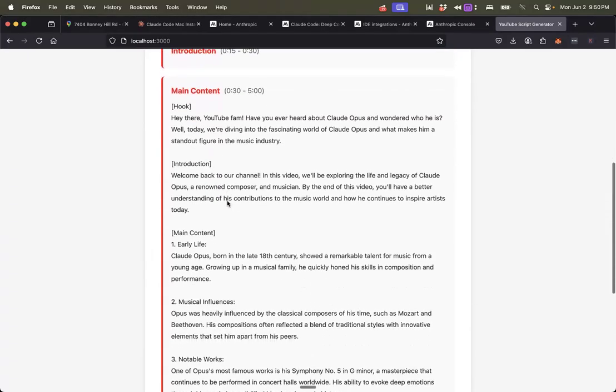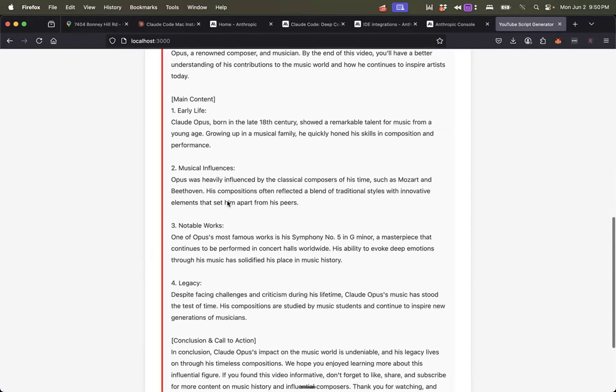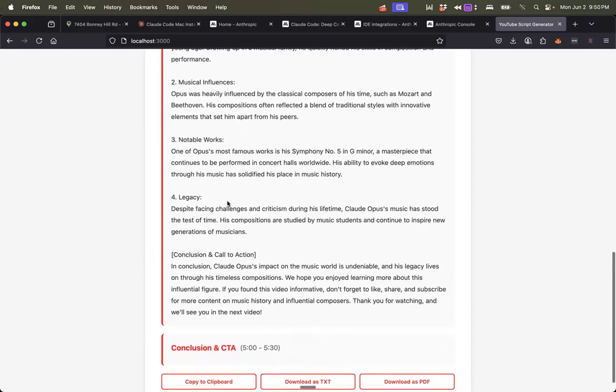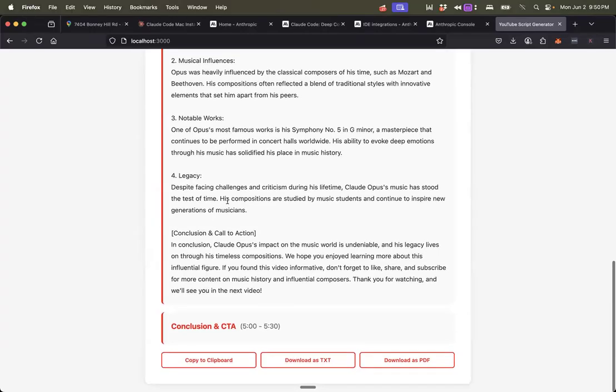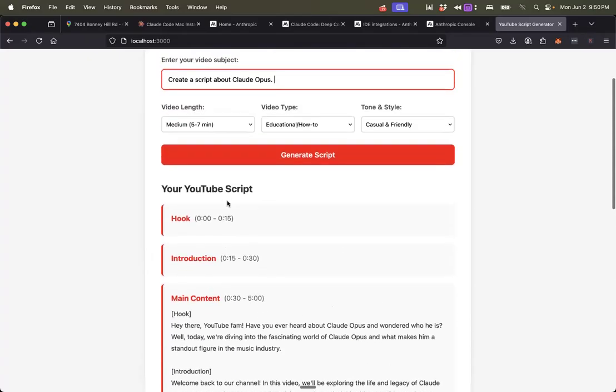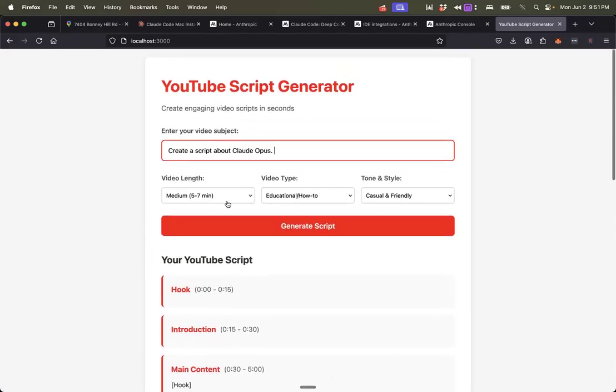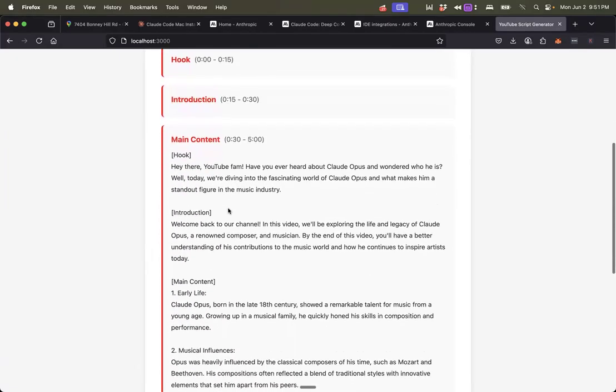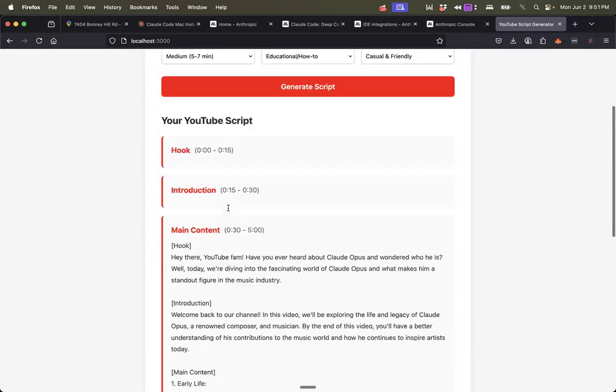For example, it is using GPT 3.5 in this case, so maybe that's why the script sucks. But yeah, you can change the model. It now generated a script, and you can use different models and see how it feels.